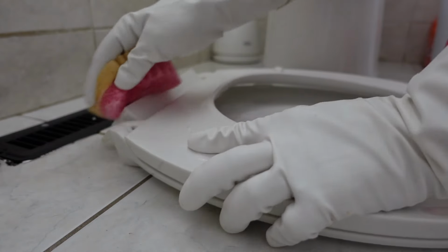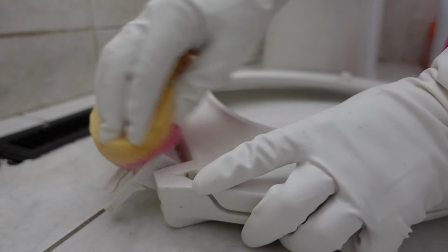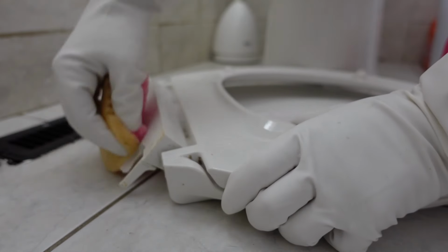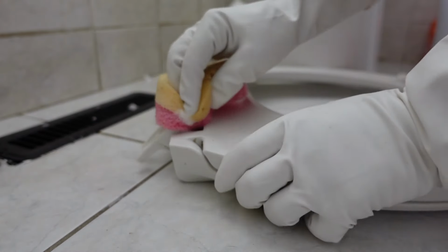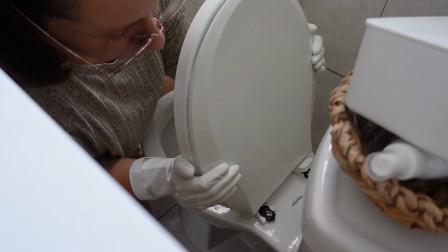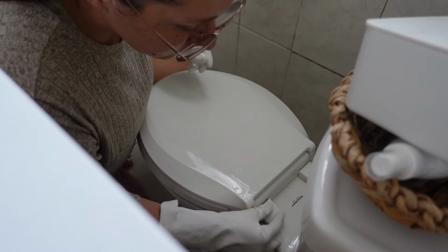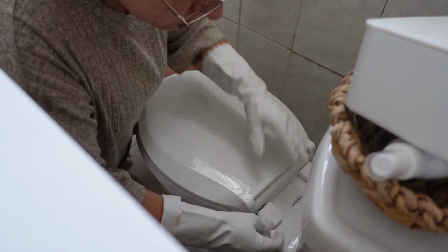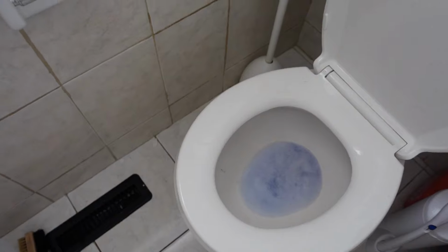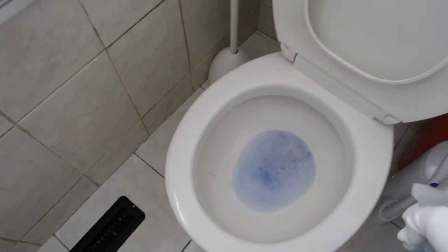And I'm just going to say this in case you don't know, because I actually learned this in a cleaning video probably 4 or 5 years ago, that your toilet seat comes off like this. I never even knew that. And it gets really disgusting under there. I didn't have a before on this one because I didn't originally plan to do a deep cleaning, but on the upstairs one, you're gonna see how gross they really get.